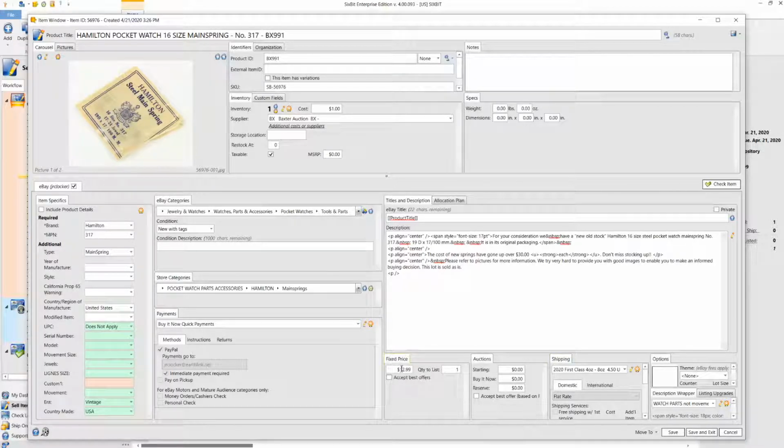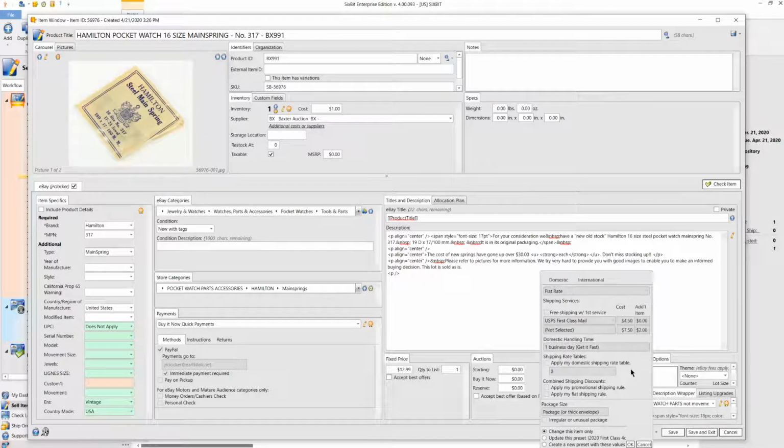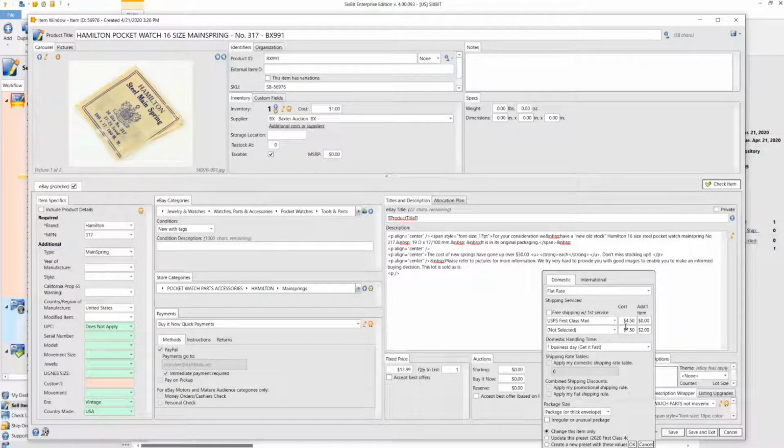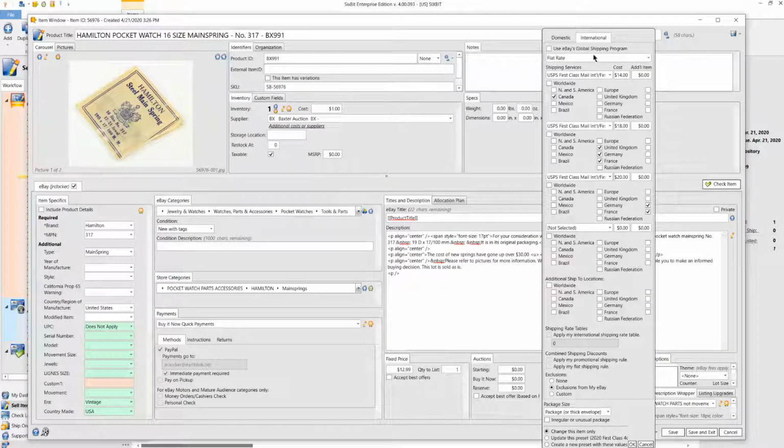Now this is a fixed price item. It's going up for $12.99. Is there anything else I needed to do here? I don't believe so. Here's the shipping. I can do shipping here. I could make some changes if I wanted to, ship it a different way for more money, or ship it internationally. This one is light, it's easy to ship. It's $14 to go to Canada and $18 to go to Europe, basically. That shouldn't be there.